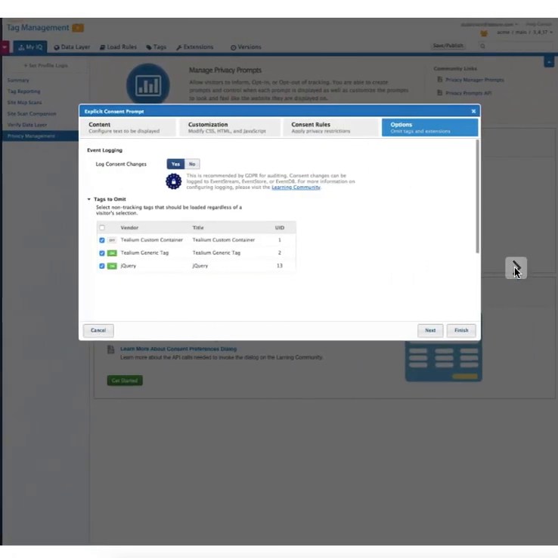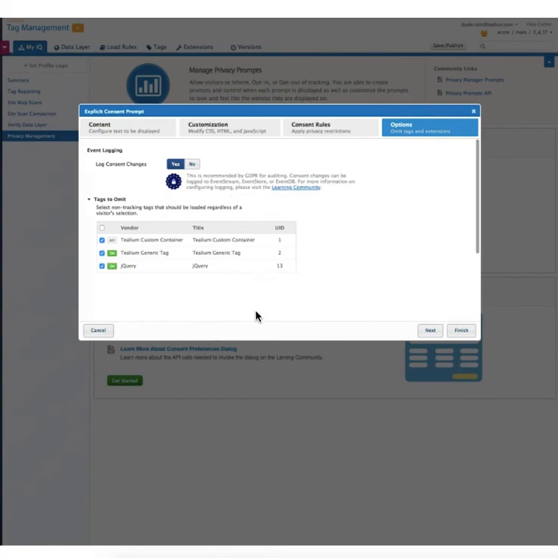The final phase lets us save the consent selection as required by GDPR Article 7 by choosing Yes in the log consent changes. GDPR mandates that a user's consent be logged the moment it occurs, and Tealium gives you the ability to save that into its Event Store S3 product, its Event DP Redshift product, or alternatively using Tealium Event Stream, which will stream the data in real time to a destination of your choice.